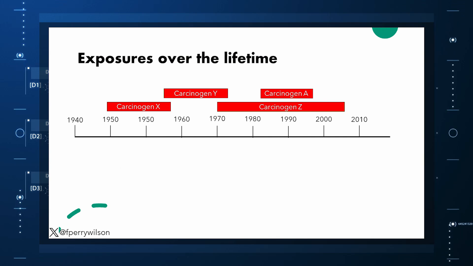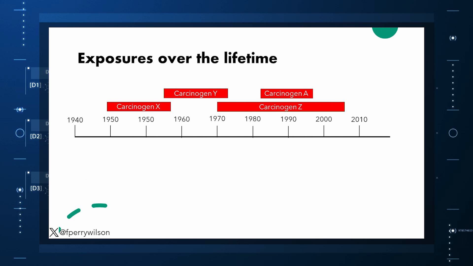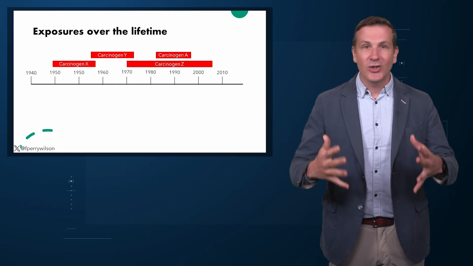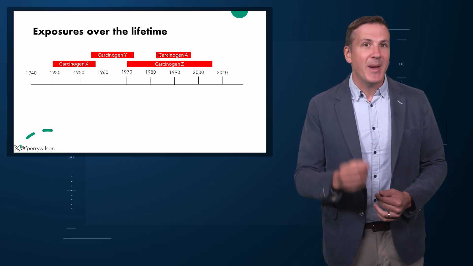But even then, there's a problem. Older people are not just older biologically — they were also born further in the past. Realize that current 70-year-olds were exposed to things in the 90s when they were 40, and current 50-year-olds had the same exposures just when they were 20. So birth cohort matters. If there was some horrible cancer-causing chemical released briefly in 1992, you might expect to see a rise in cancer among all those alive in 1992, regardless of what age they were. In fact, it may be reasonable to think of cancer incidence not in terms of the calendar year, but in terms of the risk by social generation.